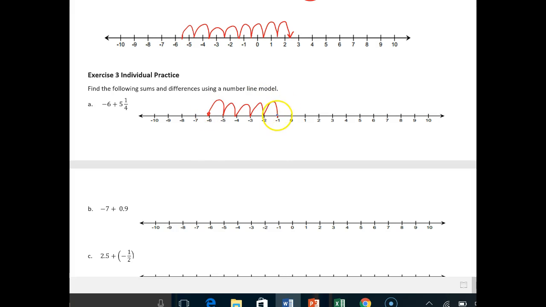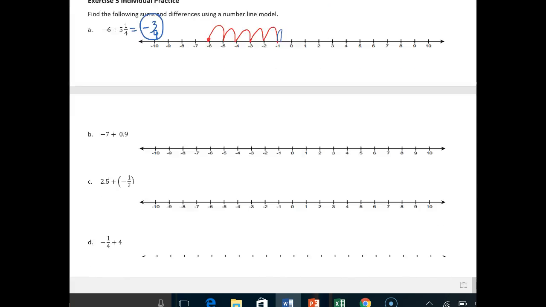And if I'm moving 1/4, divided up into fourths, right? Does that mean I'm at -1 1/4? No, look at the 0. Negative 1/4 would be right before the 0. Then it'd be negative 1/2. Then it'd be negative 3/4. And so that's actually what my answer is, negative 3/4.